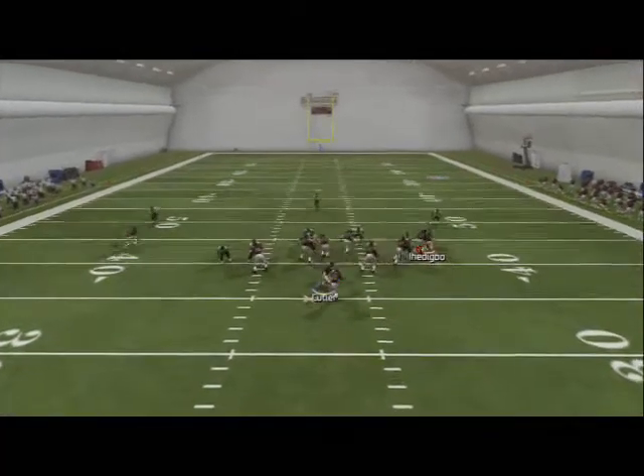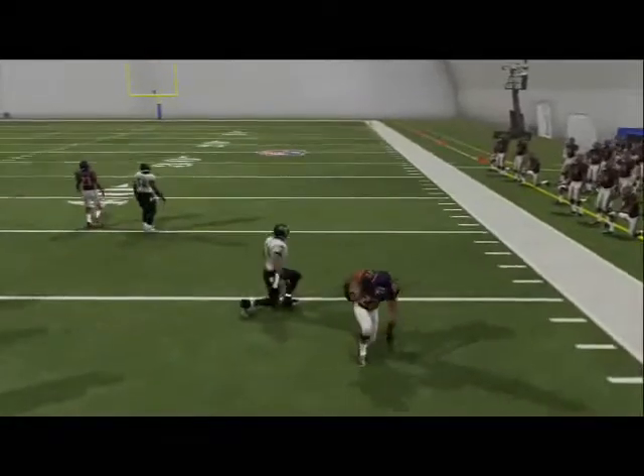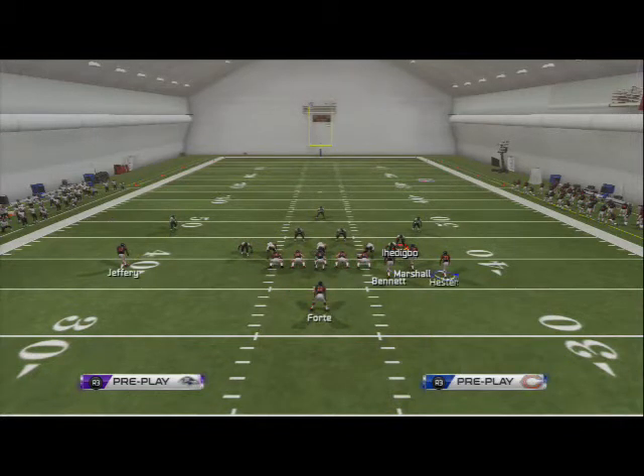It's not as good to the left, and that's why we implemented this new play I like to use out of the bunch - the wide receiver end-around. Yes guys, it is still a very effective run, and it's just called the end-around. This is why we have Hester, this is why we're using the Bears - because they have Devin Hester and we can put him there and allow him to run this play.